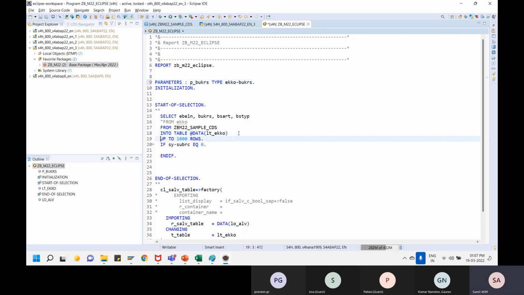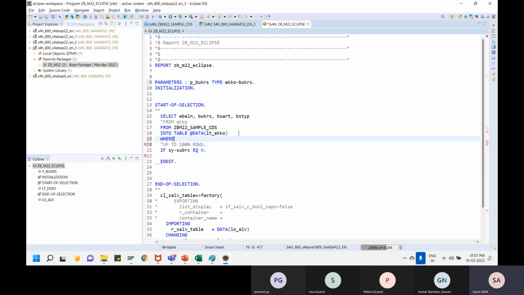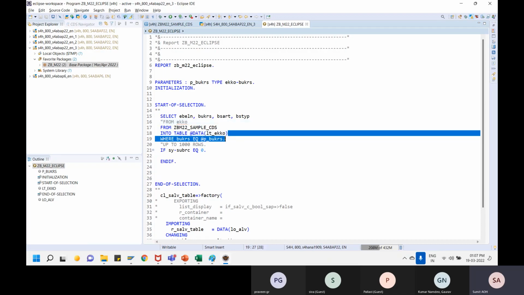You comment this out and say where my BUKRS equal to. So even though it's not a parameterized view, it would accept the where clause, because that is a filter. So there are two things, filters and parameters. A parameter is something that comes into the picture with a parameterized CDS view. What we are passing here in the where clause is called a filter.